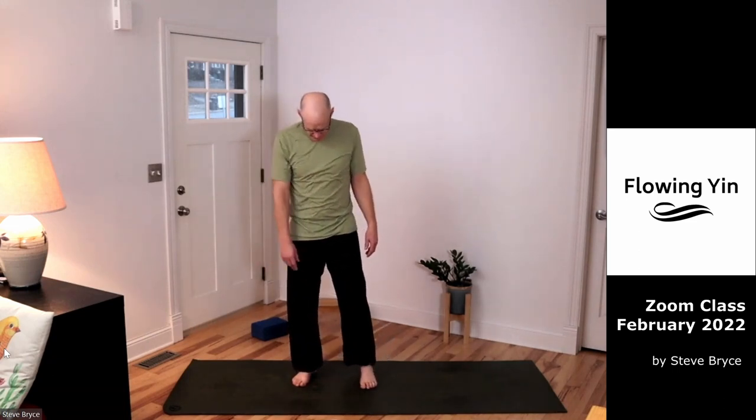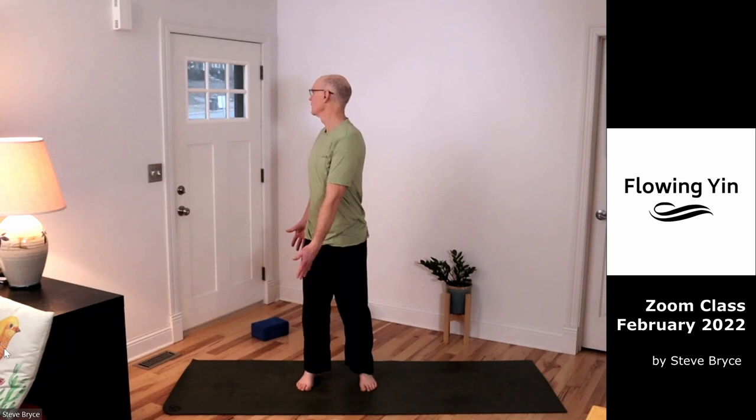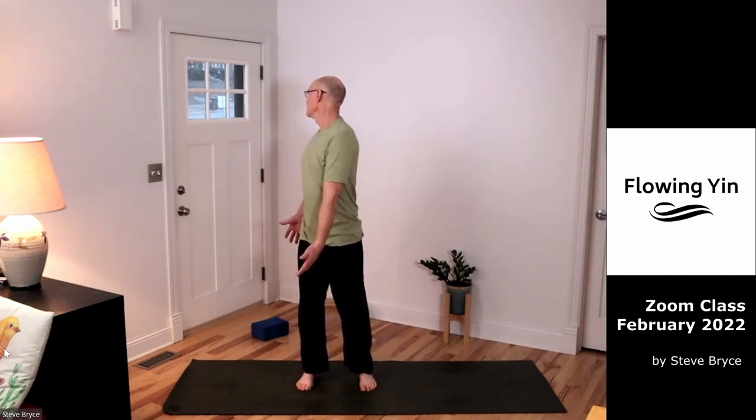Just waking up that Sea of Qi along the side of the ribs — the end point of the spleen channel. Then slowly come to some stillness, and we'll continue turning and twisting by doing outlook backs. Feet shoulder width apart, and we'll just ground ourselves down. Bend your knees — this will be our reset. Palms facing the body, and as we slowly turn, rotate your palms out, look back, lift up, and then come back to center.